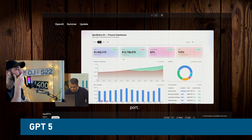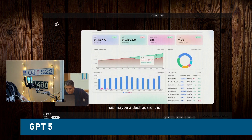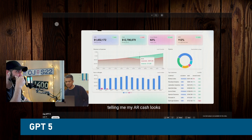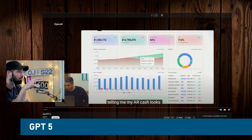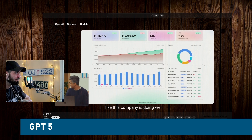You can see the model has made me a dashboard — it's telling me my ARR, cash. Looks like this company is doing pretty well. Revenue is growing. The model added some interactivity: if I hover over a graph, it actually tells me the exact value for a particular day. It would take me like five hours to do that in D3 — imagine manually doing this in D3.